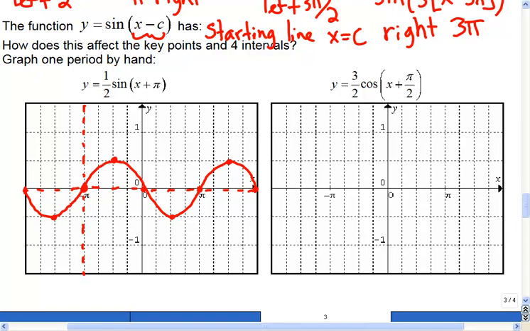So you try doing the phase shift and the amplitude for the second graph, which is three halves, cosine x plus pi over 2. So again, I always start with a center line. This has been moved pi over 2 to the left. So here's where I'll find pi over 2 to the left. Now I know where the graph starts, so I can start talking about cosine. Cosine starts at its maximum. The maximum for this graph will be 3 pi over 2. So I'm right at the top. Then I come down to the center. Then I come down to the minimum, back to the center, maximum, center.